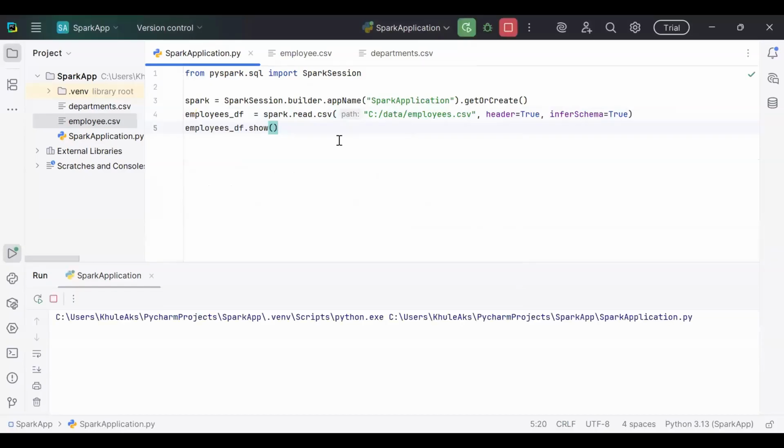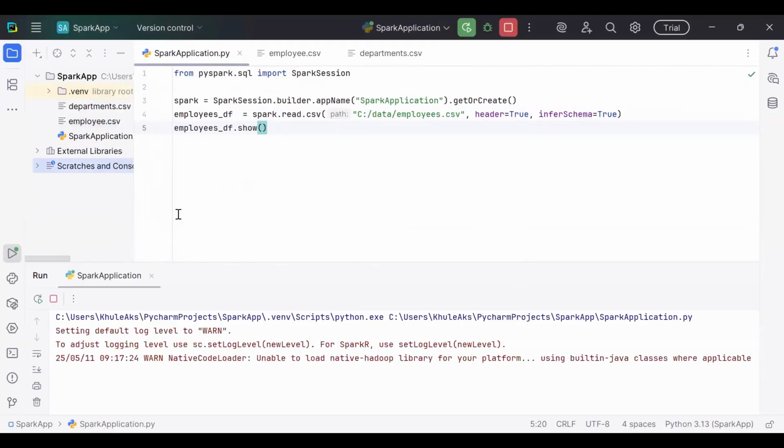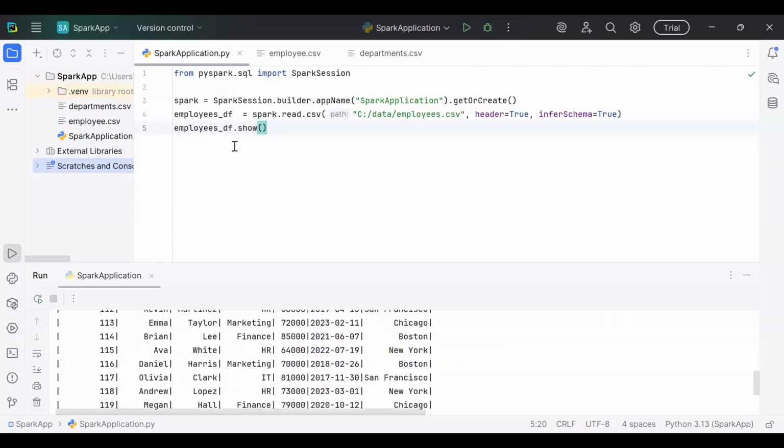So this is how, guys, first of all, you will get any data frame and show that on your local, with the help of show.